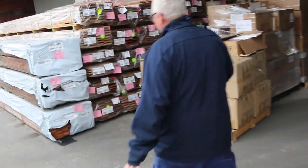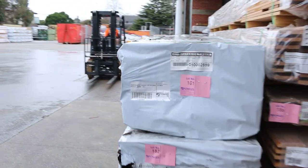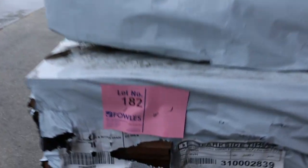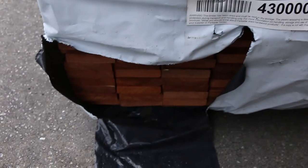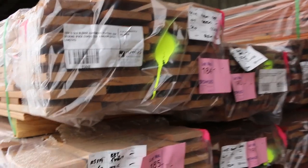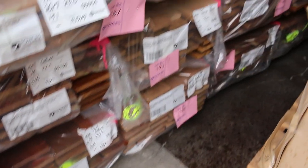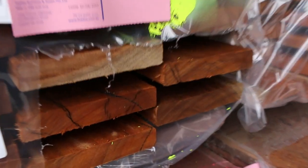Over here we've got a little bit of the Jarrah set length 5.7s in the finger jointed standard and better grade decking. Three packs of the Jarrah up for grabs tomorrow in the 85 by 20 — all set length 5.7s. Brilliant stuff. Also a whole heap of Queensland mixed hardwood, both light and dark coloured stock, in 125 by 19, 140 by 25, and 135 by 19. A good mixture of decking there.